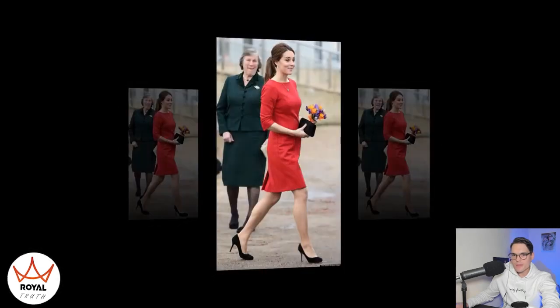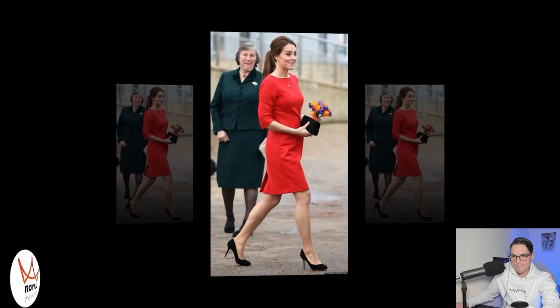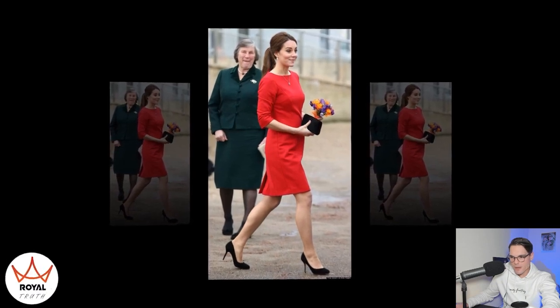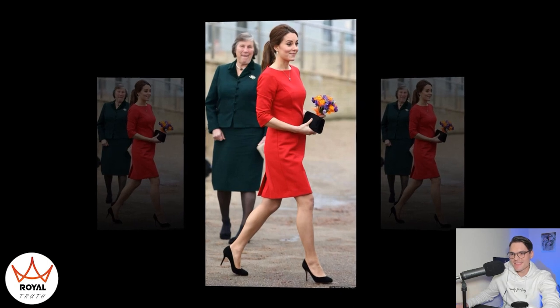Kate loves to wear red and white during her engagements and visits to Canada. For a reception attended by leaders of British Columbia's legislature, government, and judiciary at the Government House in Victoria, she looked radiant in a scarlet cocktail dress — the most glamorous so far by the London label Preen. For the second time, she wore the Queen's diamond maple leaf brooch, which is the symbol of Canada.